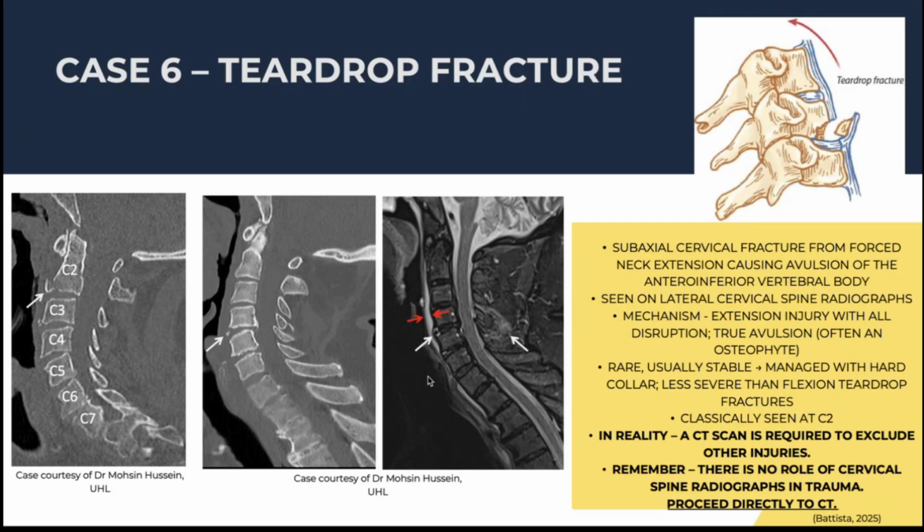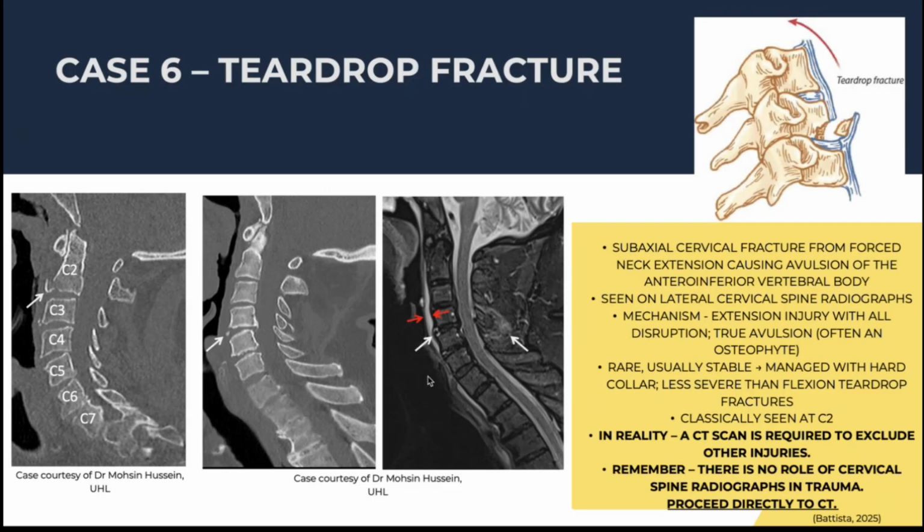Yeah, Abigail, completely agree. So it's a really good case because we have the X-ray which shows the finding, and if you have a teardrop that big, then you're gonna see it on the X-ray. On the left you can see a similar fracture for another patient who came in on one of my night shifts some years ago, who had an extension teardrop, and classically it's seen at C2. That's the usual level that it occurs at.